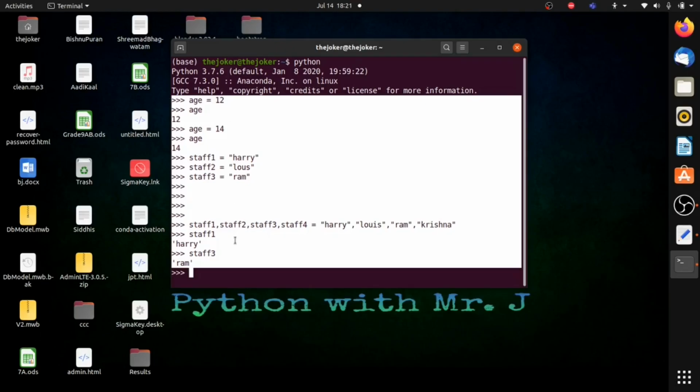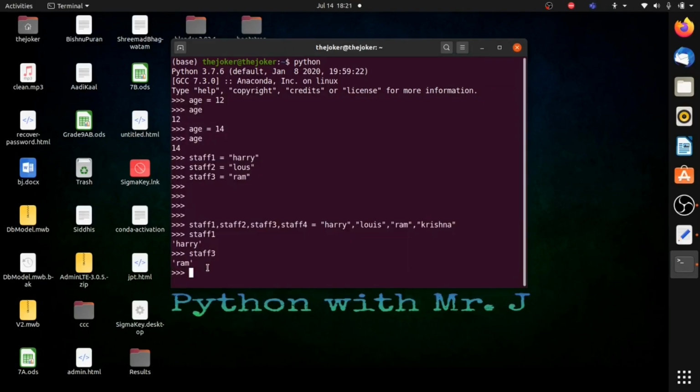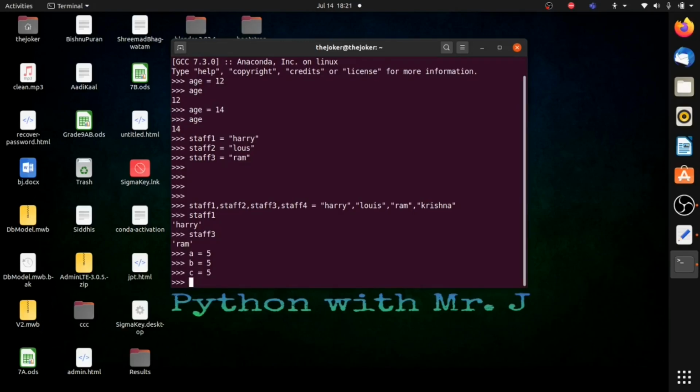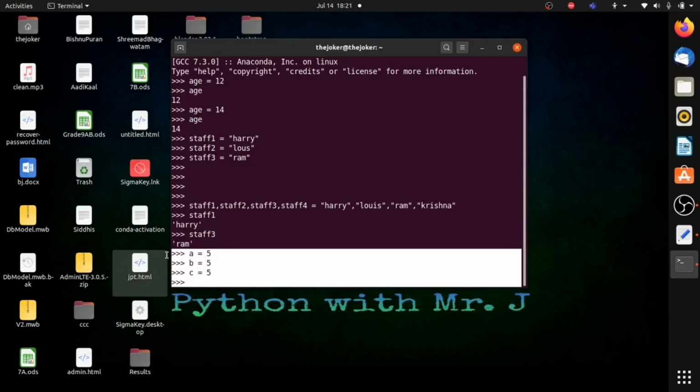So what if we had a condition where multiple variables need to have the same value, like maybe a equals 5, b also equals 5, and c also equals 5. The way we assigned the values of a, b and c here is a bit time consuming and a bit tedious.